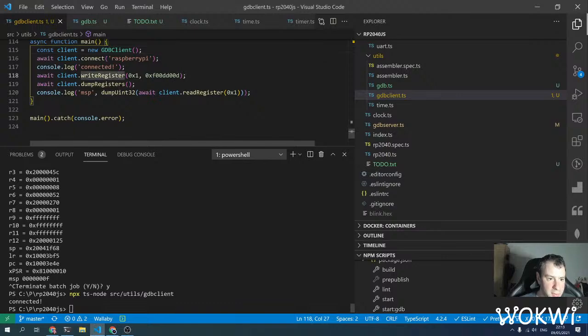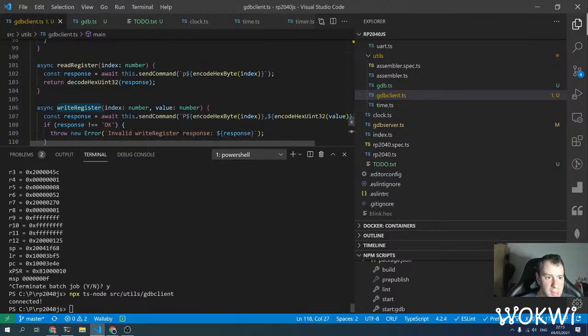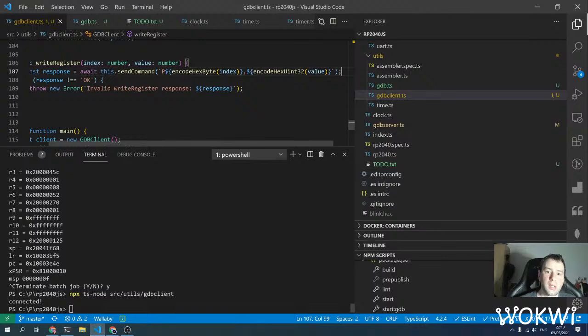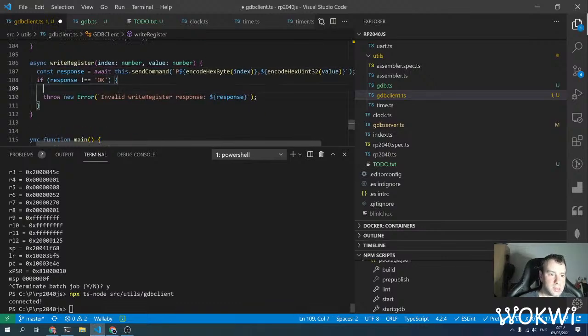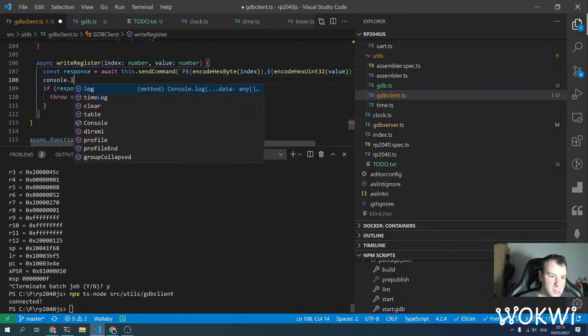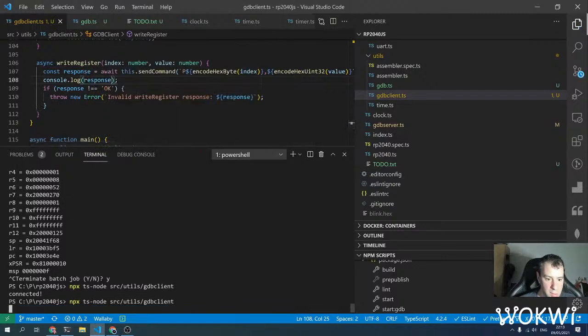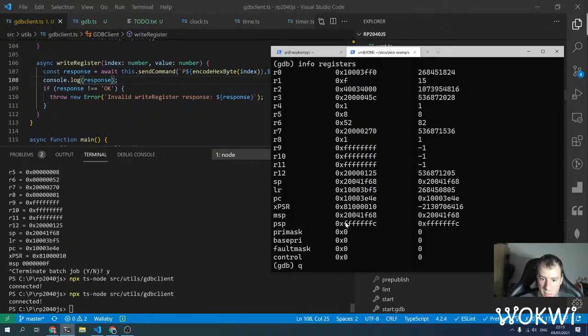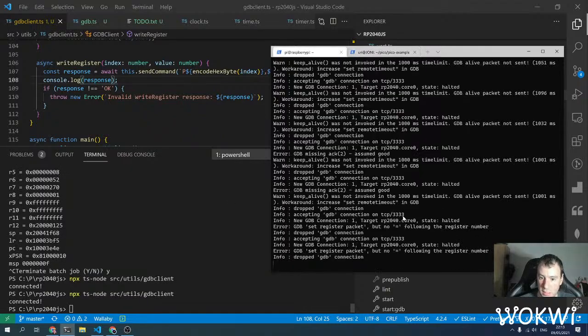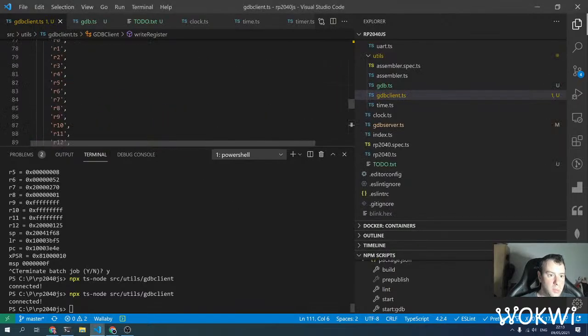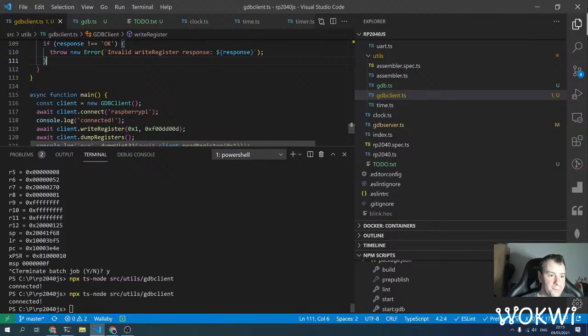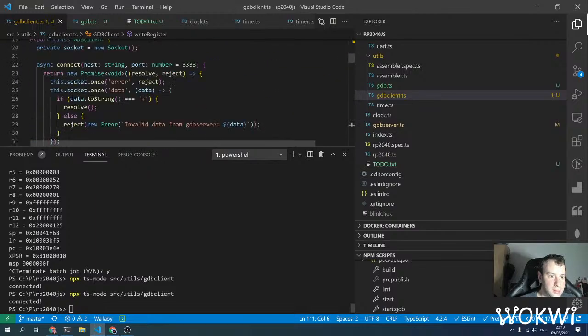Probably some problem here, but why didn't we get any error indication? Interesting. Let's console log the response here. Does this say anything? Set register packet. Okay, so yeah, it probably disconnects us, so maybe we should also add an error handler here.